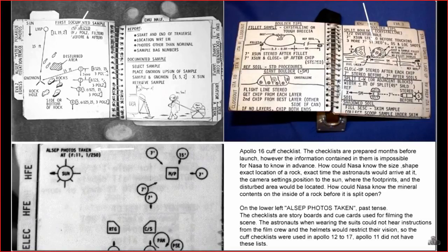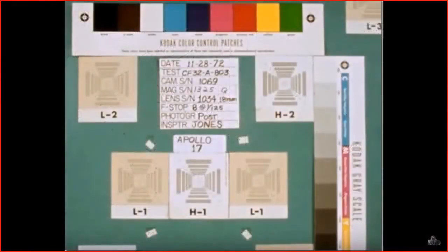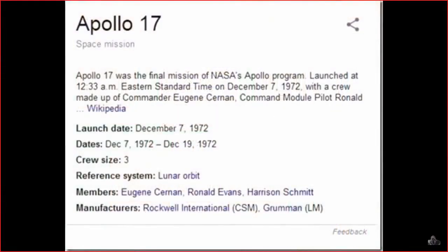And honestly, after seeing what I've seen today, anybody that could possibly come back and say any of this is real has got to have rocks in their head. I mean, just with what you've shown us today, not to mention all the stuff that's come out before that, but I had no idea that these diagrams existed: person placed here, prop placed here. This is the specs of everything. You can read through the checklists all day long and not see anything until you understand what's going on. You have to study it like I've done.